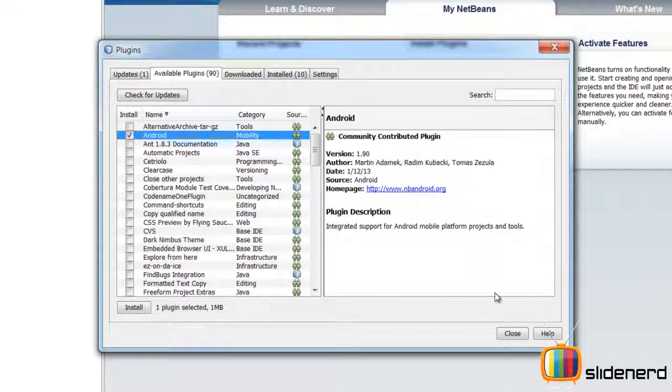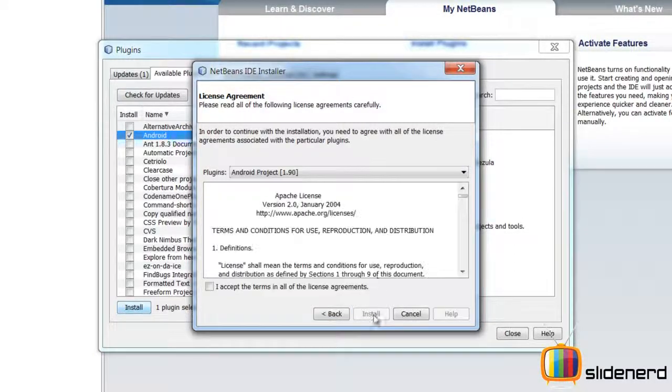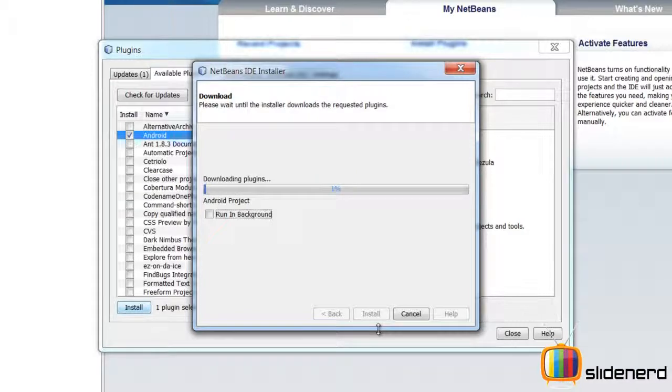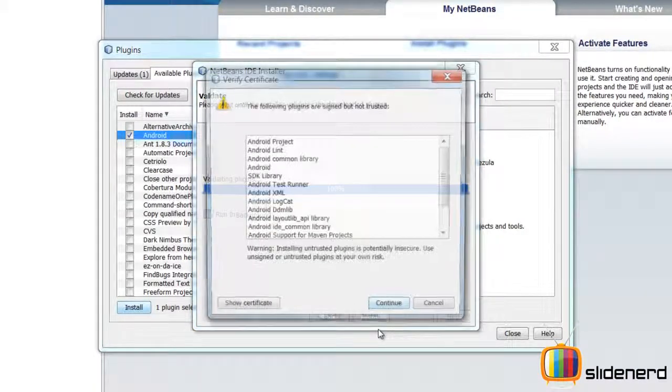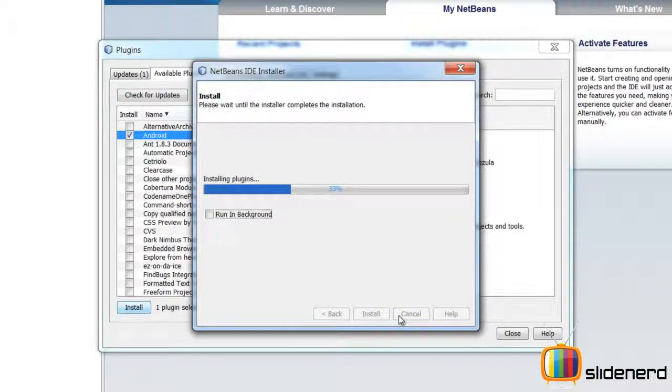As you guys can see, there's Android over there. Click install. Untrusted content, blah blah blah. Continue.